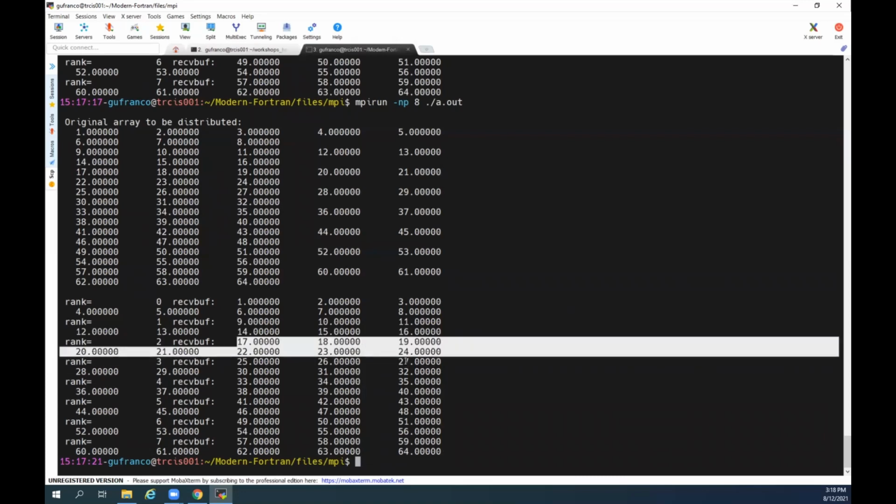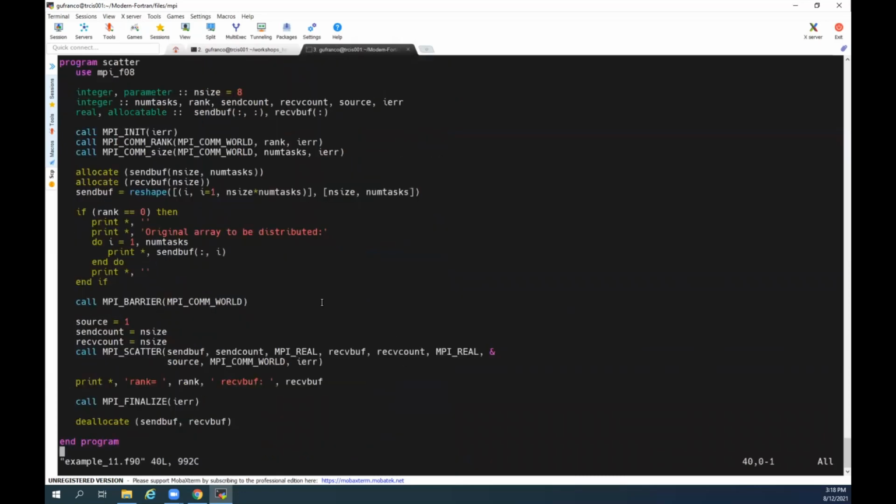So each rank is receiving its own portion of the array. And that's how this scatter works. So I have a big matrix here, and I am distributing this matrix across multiple just one-dimensional arrays.